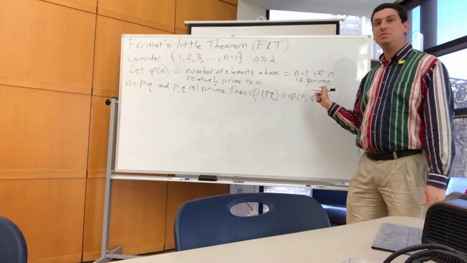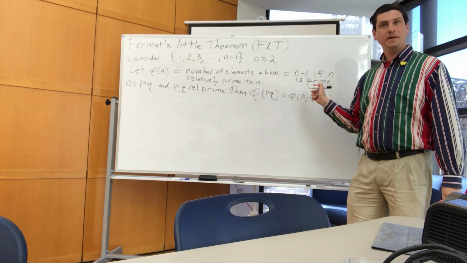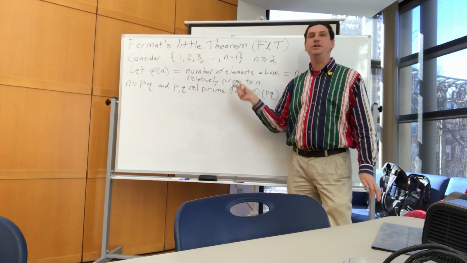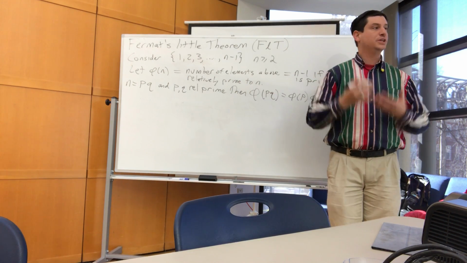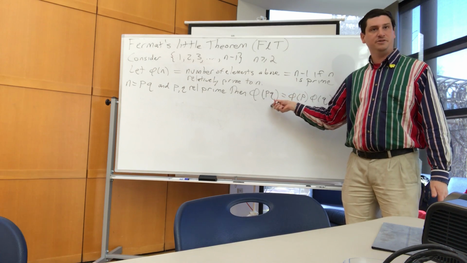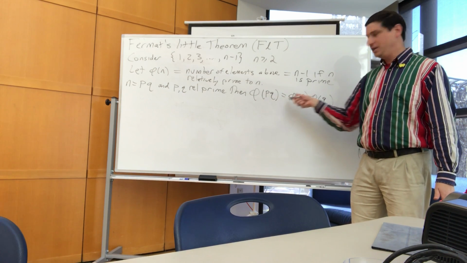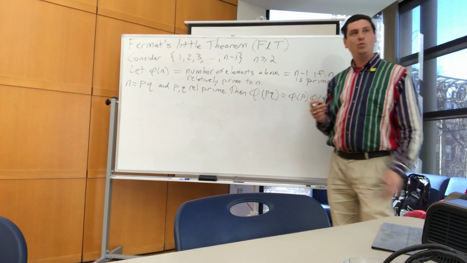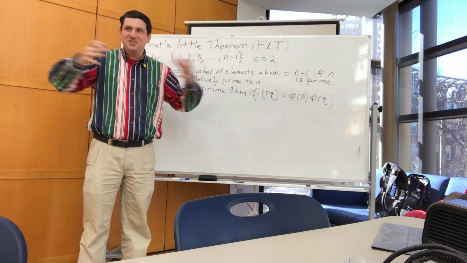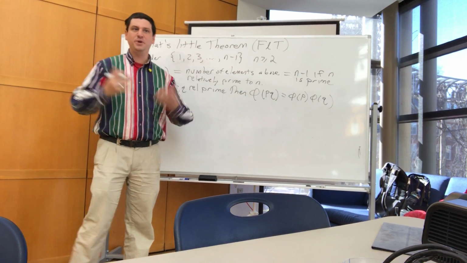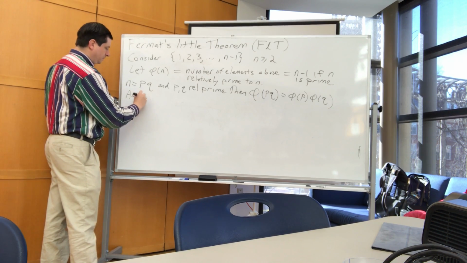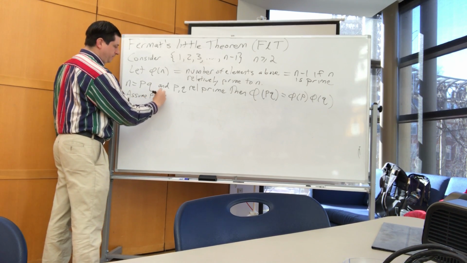So these are called multiplicative functions. That's a generalization. We're only going to prove it in the special case when p and q are prime, but it actually holds in a little bit more generality. If you have two numbers that have no common factors, then phi of the product is the product of the phi's. What this means is that if you want to understand a complicated number, you can understand it in terms of simpler cases, and you can just build up from that knowledge. We will assume p and q are prime.